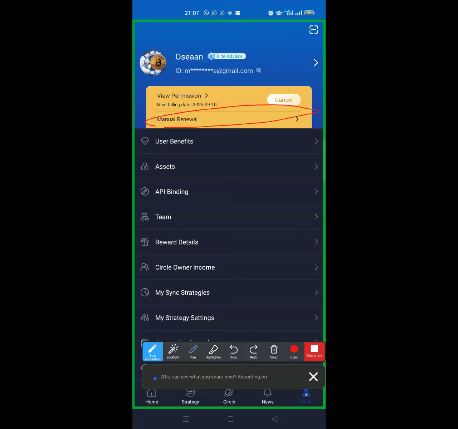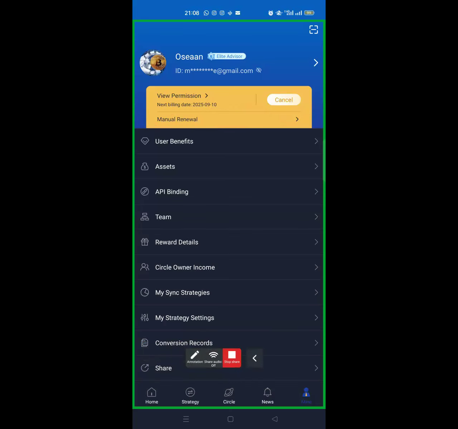If I'm ready to renew it right now, I can renew it currently. But your renewal date is not going to move, okay? The expiration date is still going to be on the 10th, it won't change.